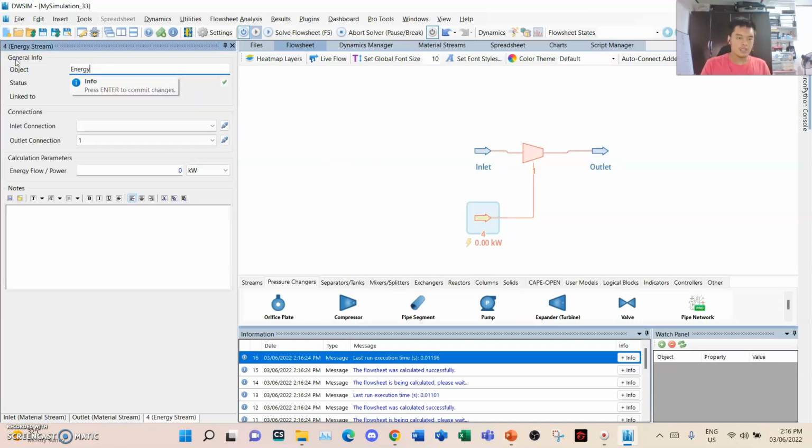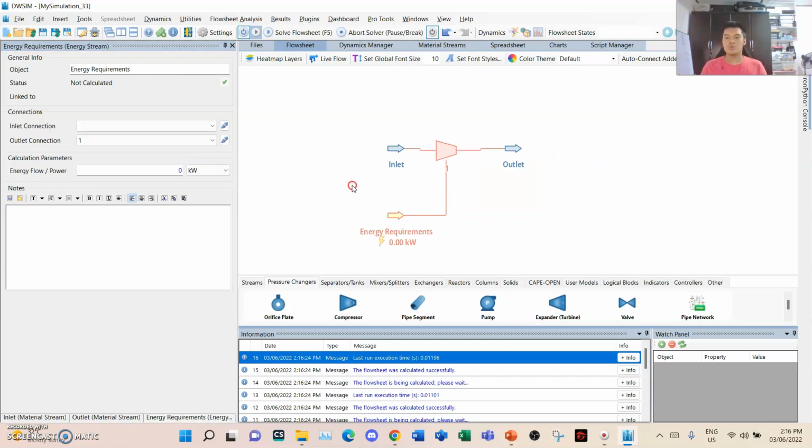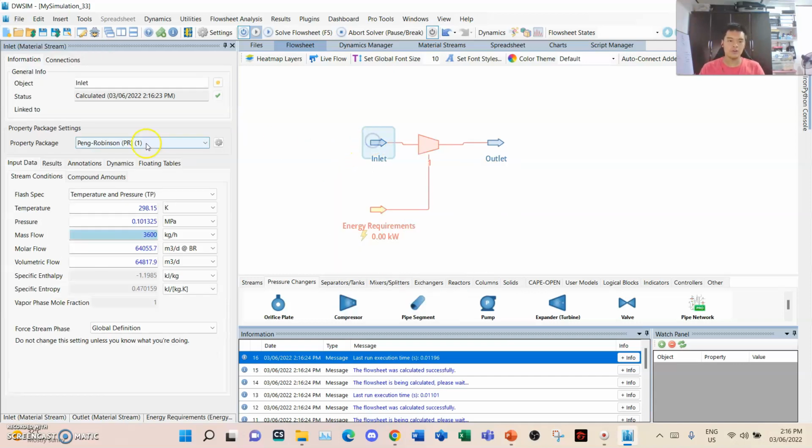Remember that those which require energy or electricity to function are pumps and compressors, respectively. And turbines produce energy. They don't need energy to run because they produce energy or electricity. But for compressors, they need energy or electricity to function. Alright, so let's specify our inlet conditions.